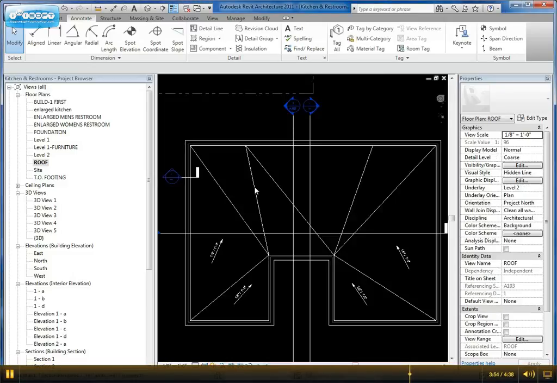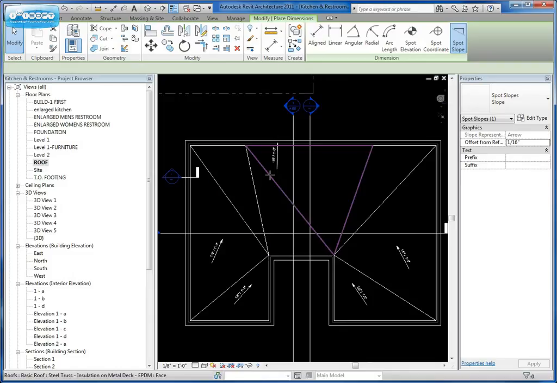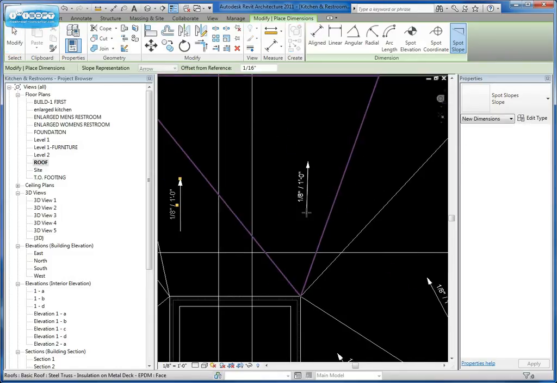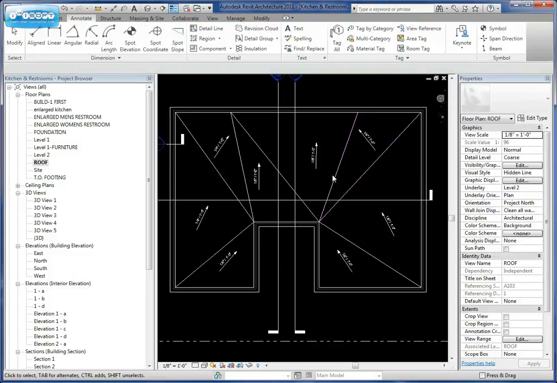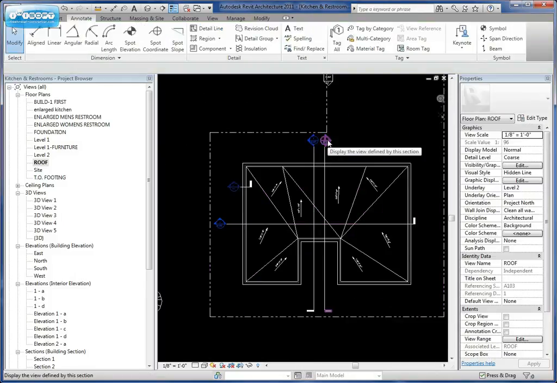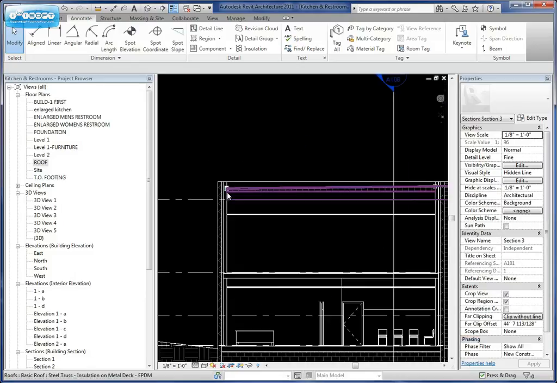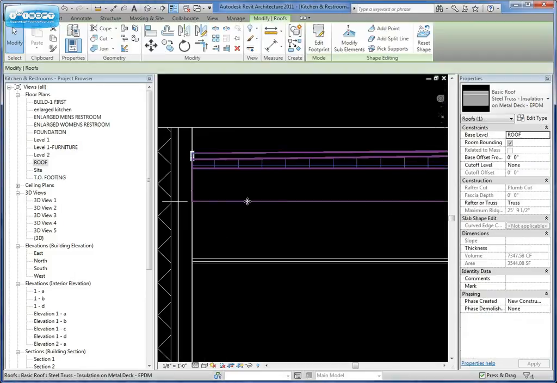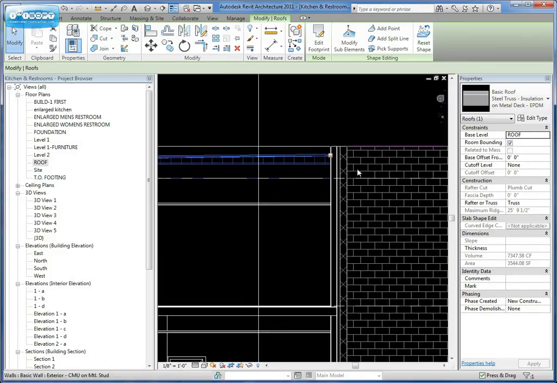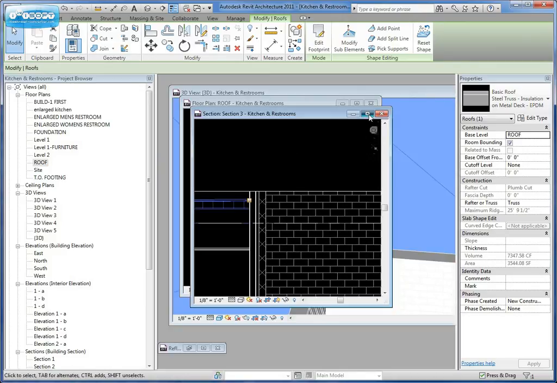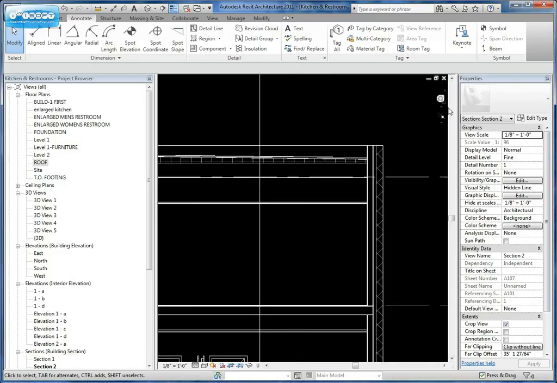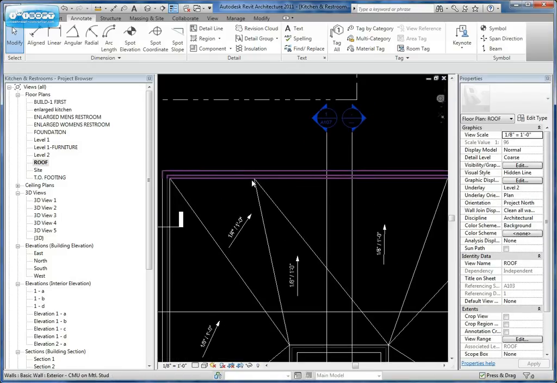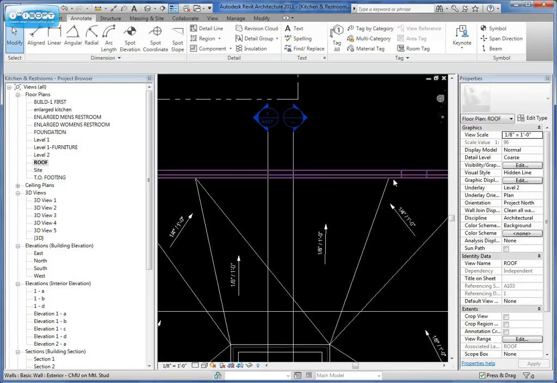Okay, if we go back to our roof and continue with our slopes, we will see how our structure is in fact still sloping in that backwards direction. Now if we go through and look at our sections, we can see that our structure itself is in fact flat at the bottom and changes in elevation based on the way we look at the different areas. Now if we had some scupper material or scupper components, we could put scuppers on the wall here, and we could show that it's draining right out the back.